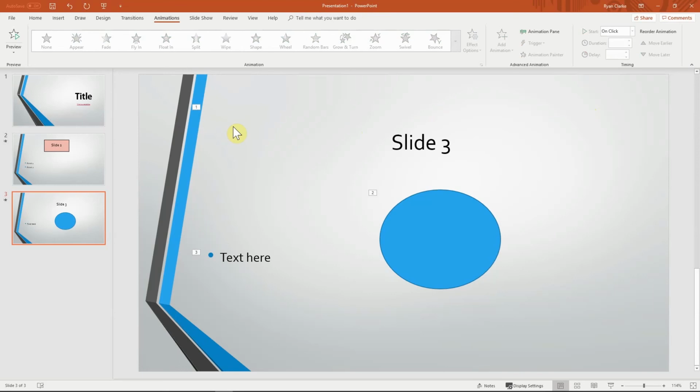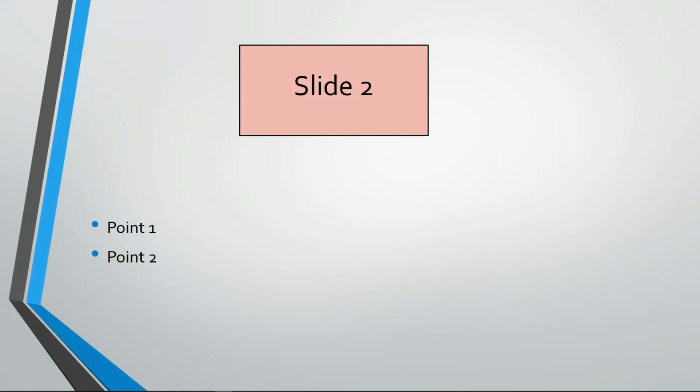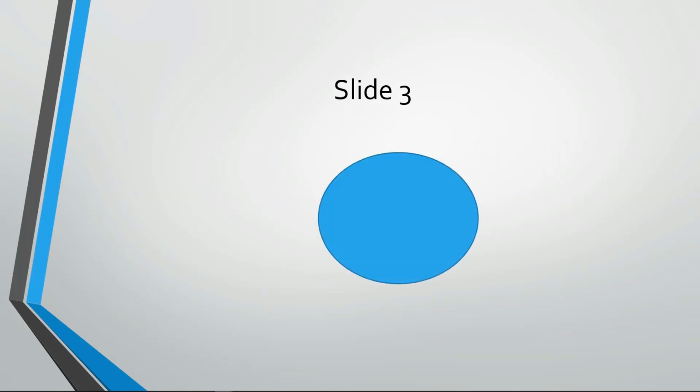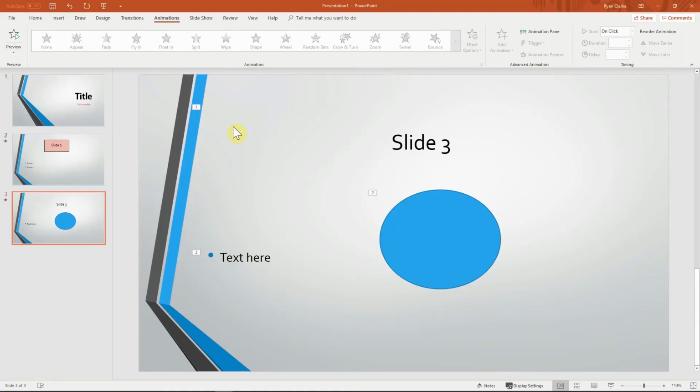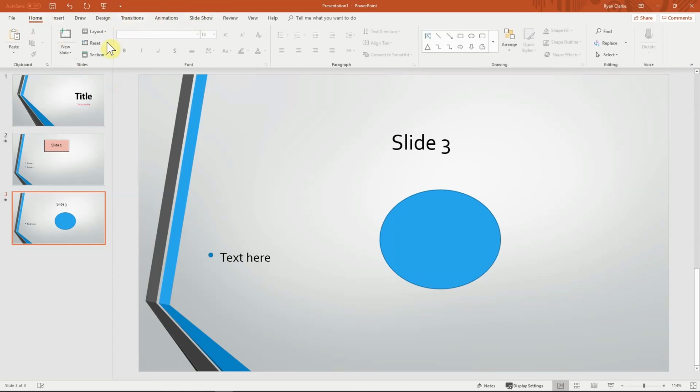So if we just press F5 now, you can see we've got our basic title. We've got our second slide fading in with a title and a couple of bullet points. And then we've got our third slide, slide 3, with a circle and some text appearing as well. And then that is the end of our slideshow. So I think I've covered pretty much everything that I wanted to in this particular tutorial. I haven't covered everything that PowerPoint has to offer, but I think I've covered most of the basics, gone through the Home tab, changed the design, added some transitions and animations to particular elements on the slides as well.